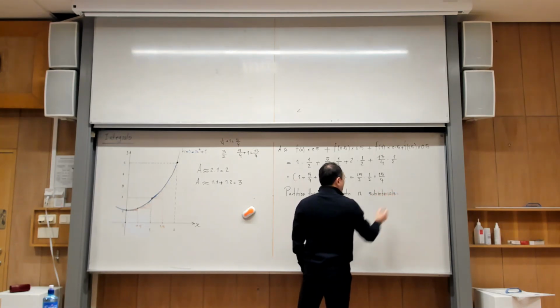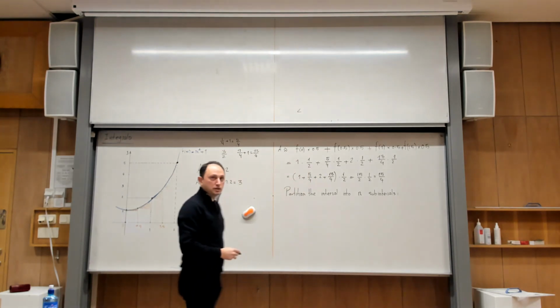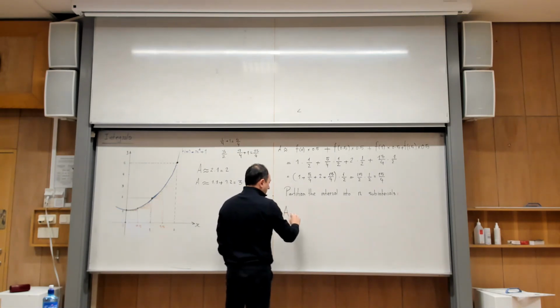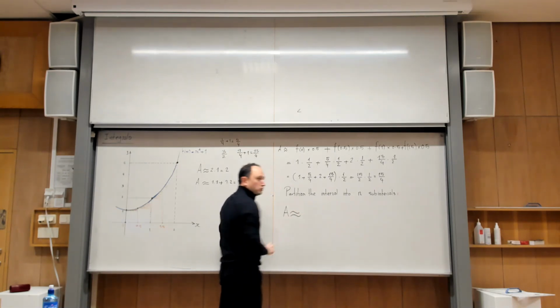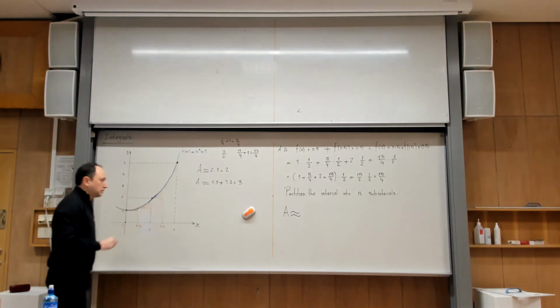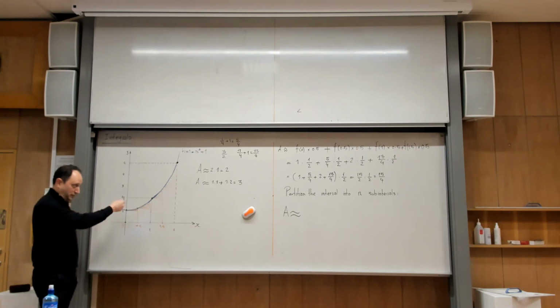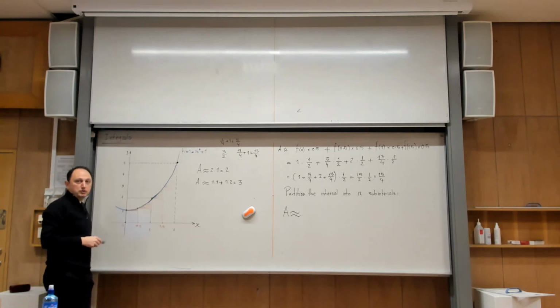Okay, can you help me to write a formula for this? I want to partition my interval into n sub-intervals, and then write an approximate value for my area. Please help me write this down, because if you know how to do this, then you will learn everything that I'm talking about. Can you write the formulas for me? Let us do it together.